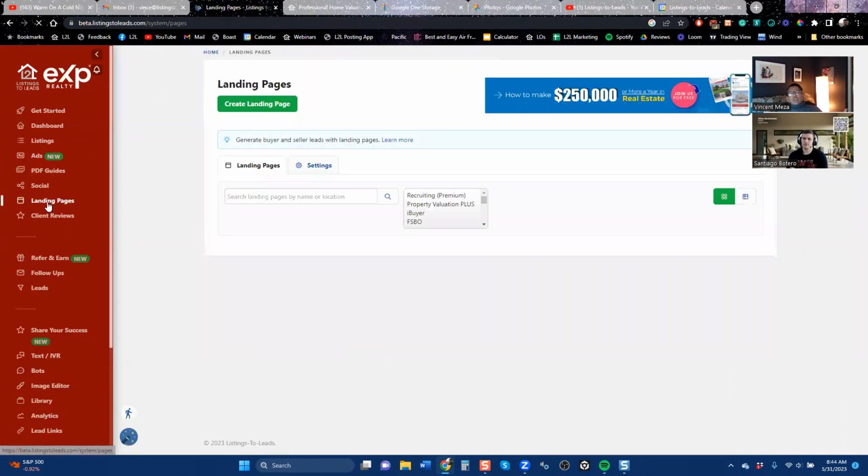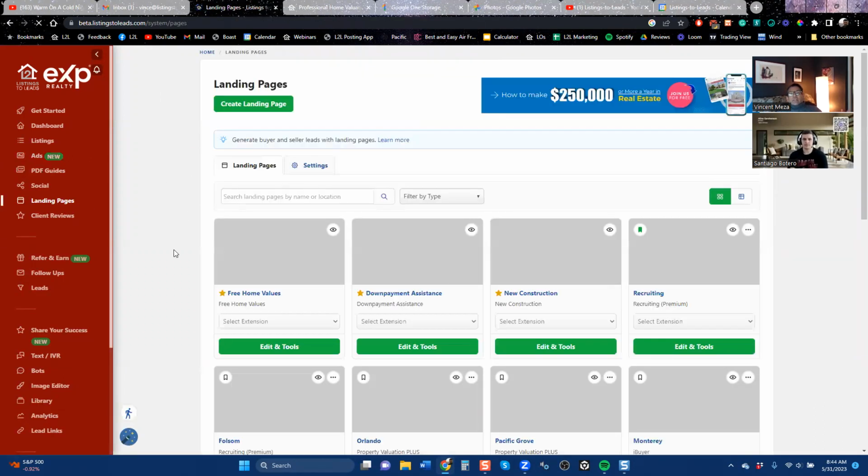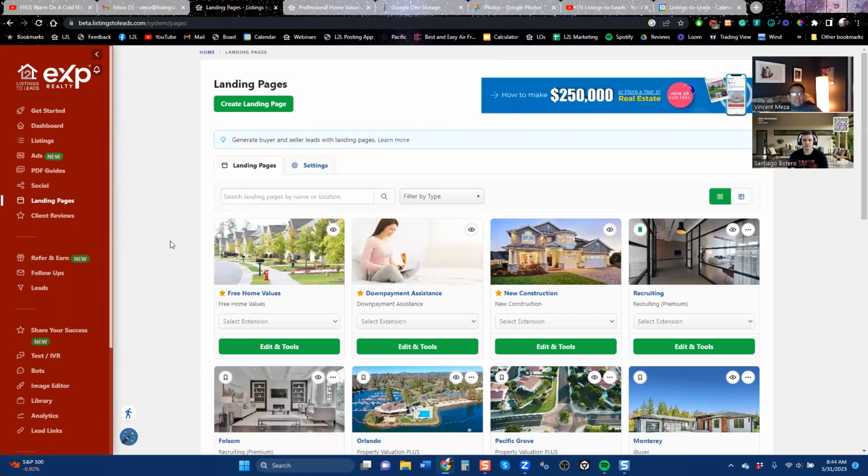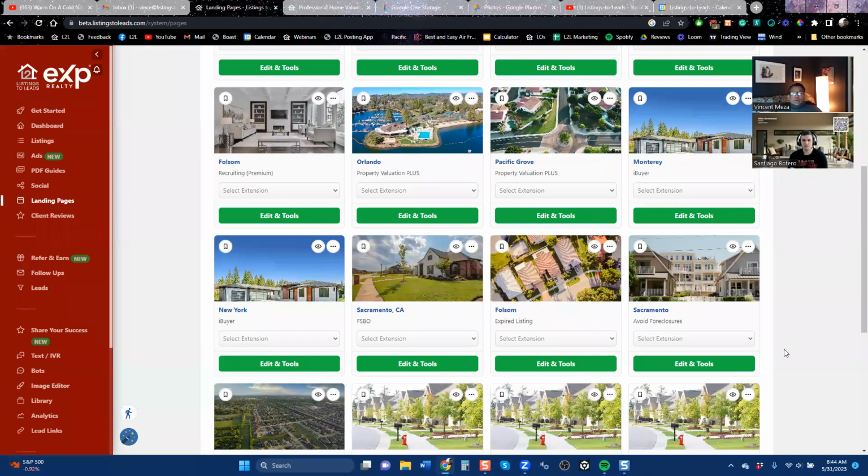Landing pages we mentioned earlier, but you have unlimited landing pages basically. And you should have a landing page for every town that you're trying to build a business in. Where are you in Miami? Yeah, we're in Miami, Florida. Yeah, so you might have landing pages for specific parts of Miami, right? Because Miami is huge, and I would imagine price points are different in certain neighborhoods.